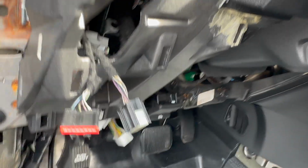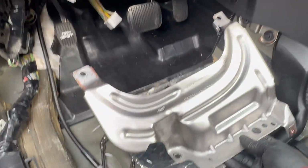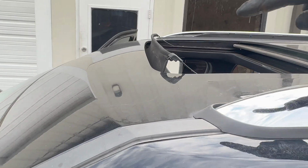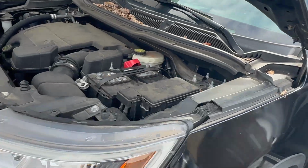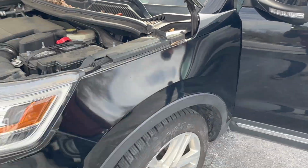I'm just gonna go ahead and put all the plastic covers back. The light switch, just metal all the way up here, and give it a try, see if it works. No lights. And also definitely I'm gonna test the water drain today, because this is the next day, second day working on this car, so I'll definitely check all the drains again, see if there are no leaks.